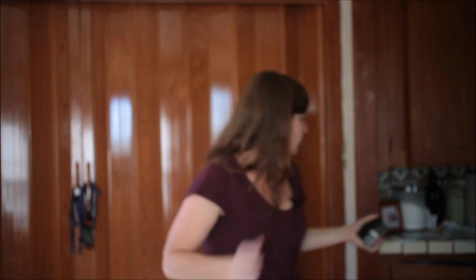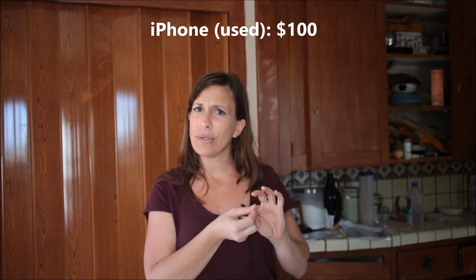Last but not least, iPhone, or just any kind of smartphone. This poor phone has seen so many better days. You can use it for backup photos. You can download apps that will help you do backup recording. I just discovered an app that converts documents to PDF files on my phone, which is just amazing. I can do it from anywhere. I know that's really pedestrian, but that's awesome, okay? And you can also put microphones on that and use it as a backup recorder. There's apparently magnetic mics that you can use. One of my colleagues was telling me about this, that are about $20, and they provide pretty damn high quality sound. He sent me a sample. I don't have them, but they look pretty great.